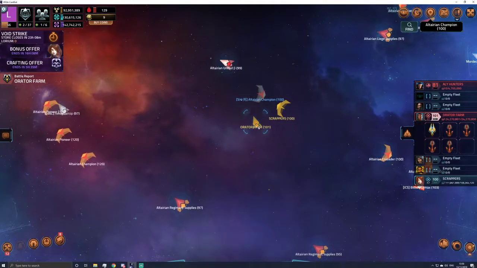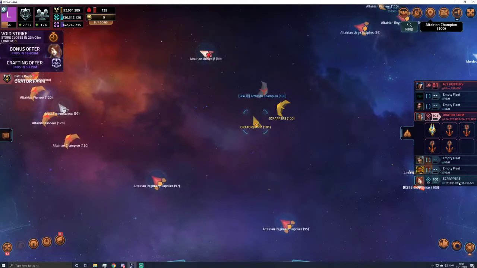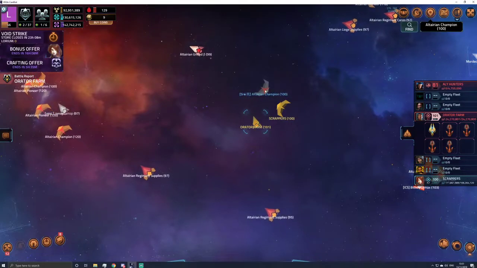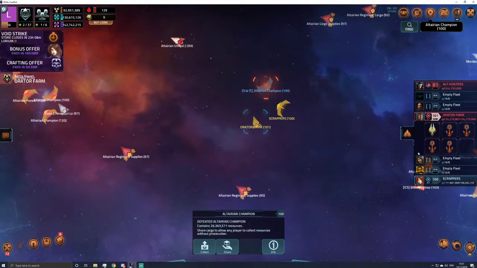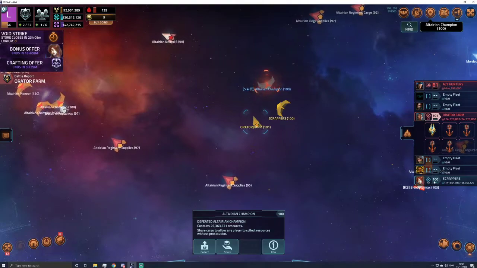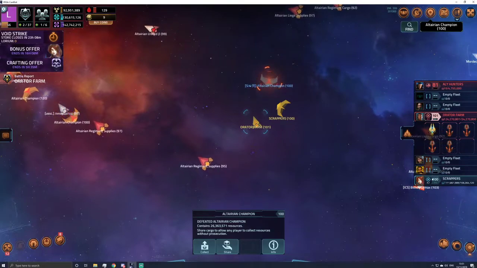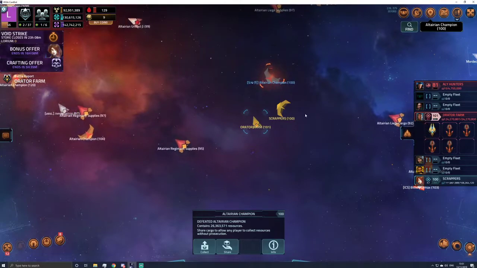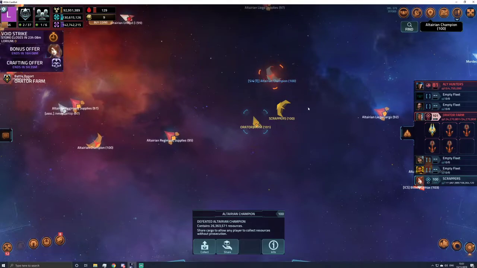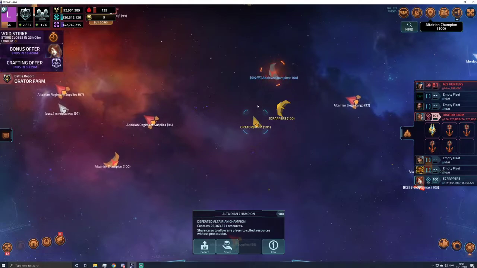I'll do one more run through. As you can see here, you get quite a lot of resources. This is the third one I've done now, and I'm leaving 26 million behind. Best practice is to get a jump ship that can have fleets attach onto it and warp across the systems, and just collect. By the time you've finished your fight, your warp time is reset.